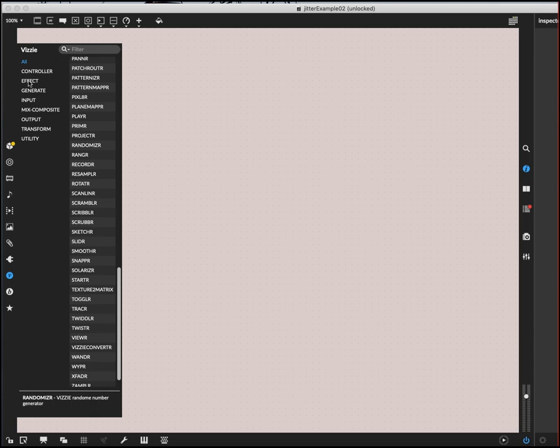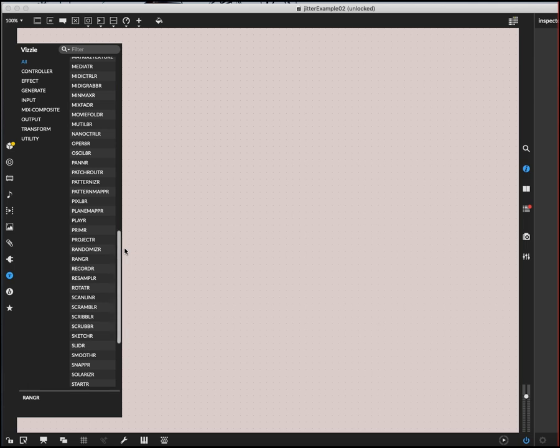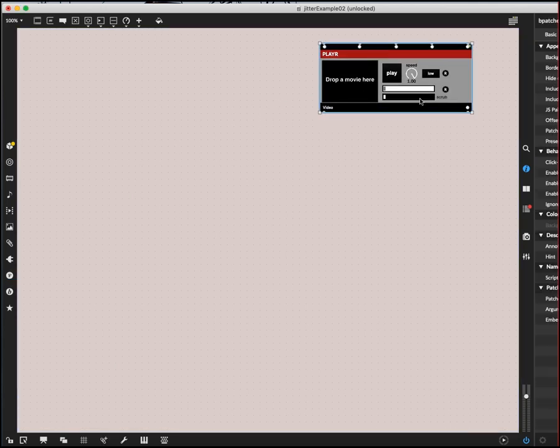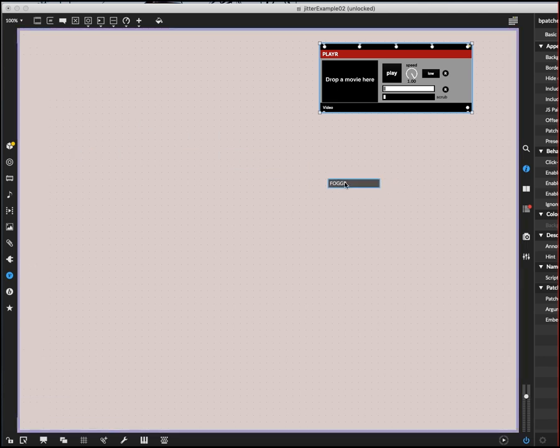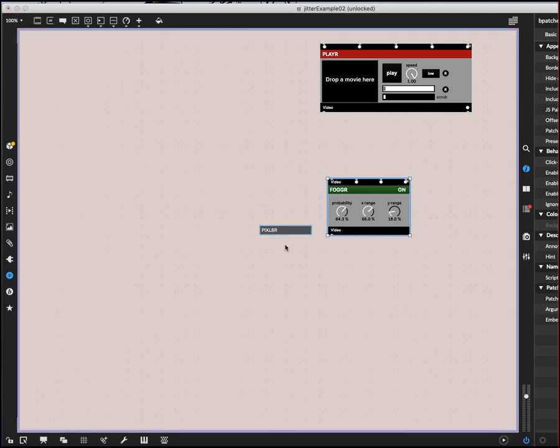Let's bring a few of these out and you can see how they work. So the first one I want to bring out is the player. Which is here. I'm going to pull it out and let go, and it simply appears there, ready to be used. And I'm going to pull out a couple of effects modules. Let's bring out the precursor we kind of already looked at. Let's bring out the fogger and the pixelator.